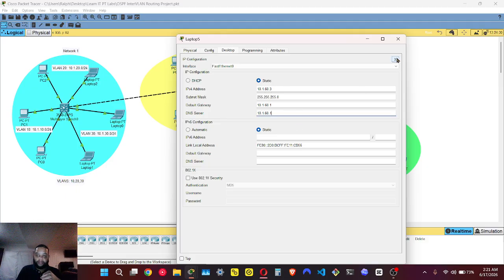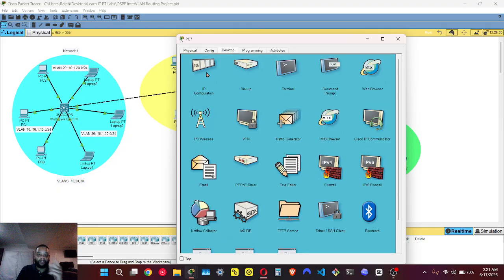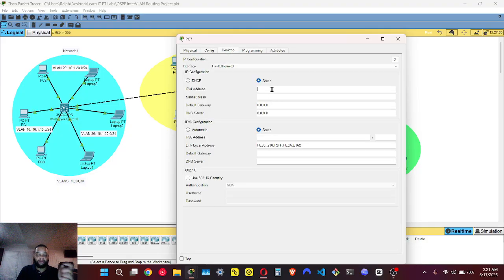Alright, that's good. This one is obviously very easy because it's all in one subnet, so pretty easy to remember.